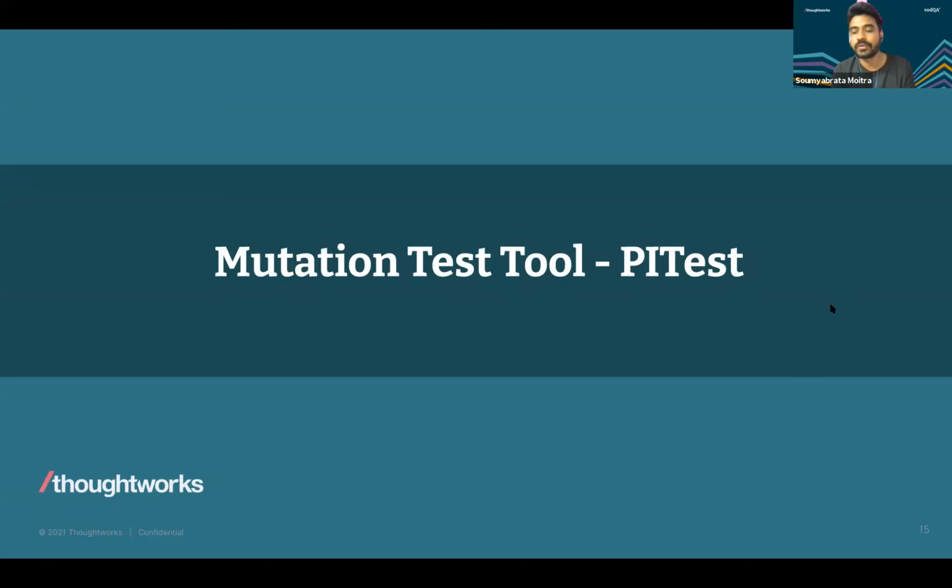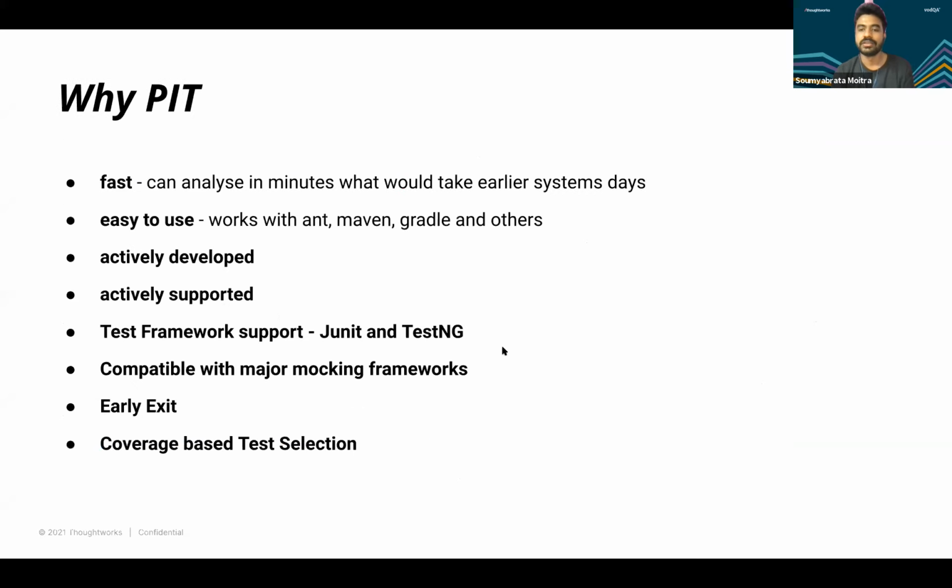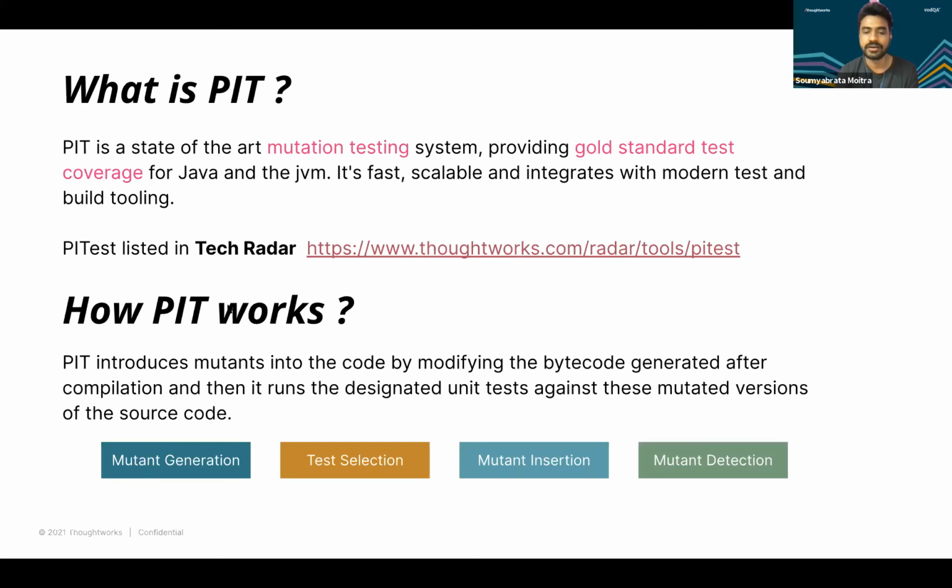It also required massive computational power to generate the mutants and then run your unit tests against them. So with the modern availability of massive computation power, you now have the ability to do mutation testing, which has also led to wider adoption.